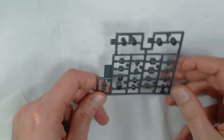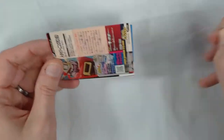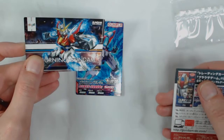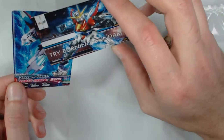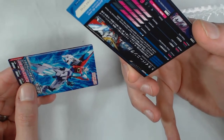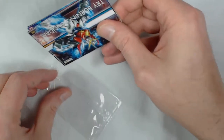Let's see here. What else have we got in the box? Yes, we're not done. 1 runner of polycaps. And then you get the packet of cards that come with it. And I believe these are actually plastic. They're not cardboard, which is kind of nice. That means it holds up. I don't know if these mean anything to us here in the States. But kind of interesting. So there are those, and that's it.